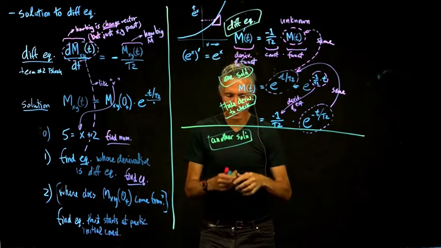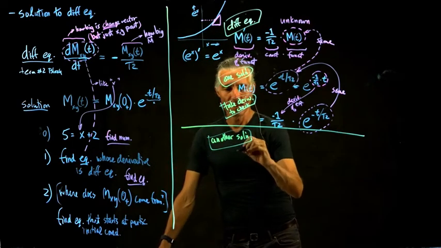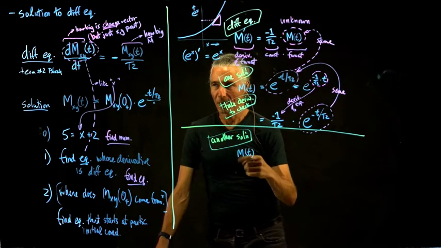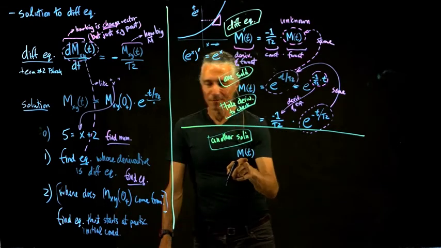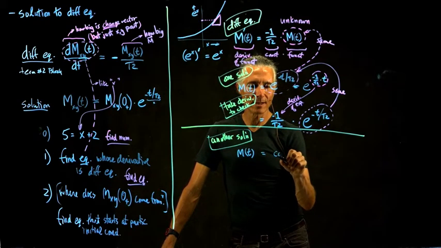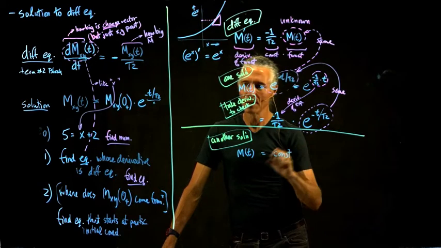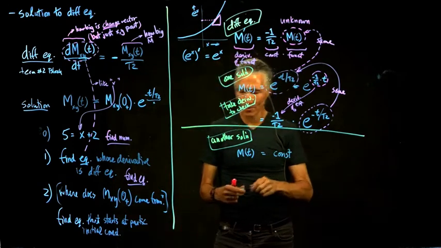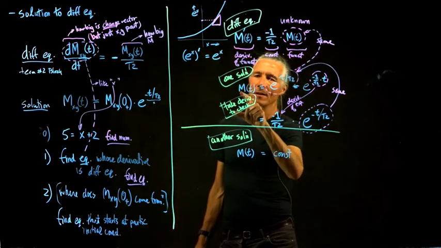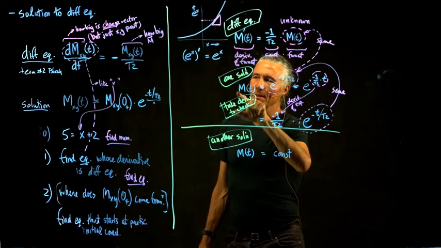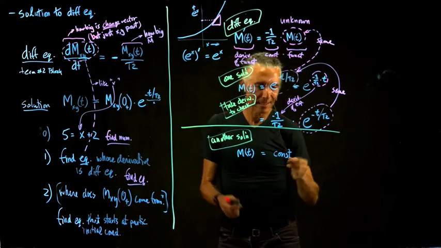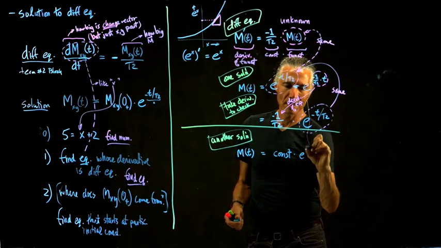So another solution is, here's our solution to the differential equation, and this one equals some other constant. So I'll just write it as const. So say it's 2. I'll give an example of what it looks like if you draw it out for 2. So now instead of just a solution where our xy magnetization as a function of time is e to the minus t over t2, let's just say it's some constant, like say 2 times e to the minus t over t2.